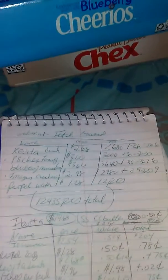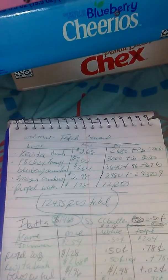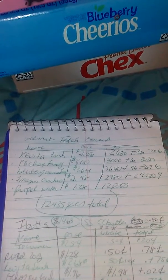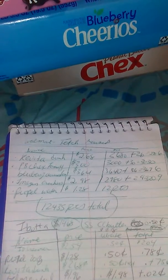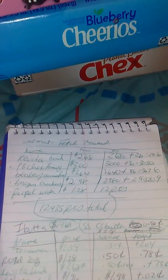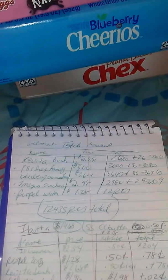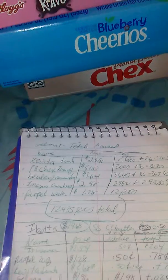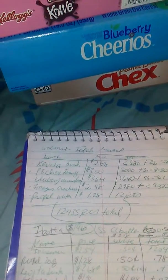They also have some other things like Rock Deli chips, which I have not seen, and Off the Eaton Path chips, which I think is a healthier chip. I did not see that at my Walmart, nor my HEB, nor my Brookshire Brothers. I think it was Clean Cut Couponing that found it at her Target. I have a small Target with barely any groceries, so I'm not going to find that.